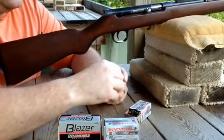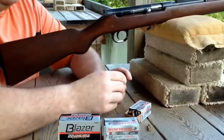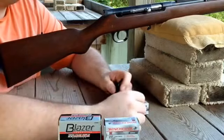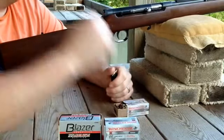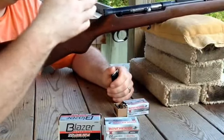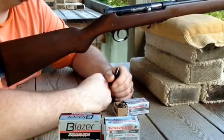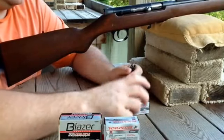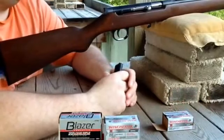This one I got for $135 plus shipping, which is another $35, so $170. That's a pretty good deal, I guess. Came in the box. It's in like new condition. I don't see anything on it that's out of the ordinary, other than my front sight is drifted pretty far over to the left. And he said he had sighted it in, and he put a box of ammo through it and decided he liked bolt action better.